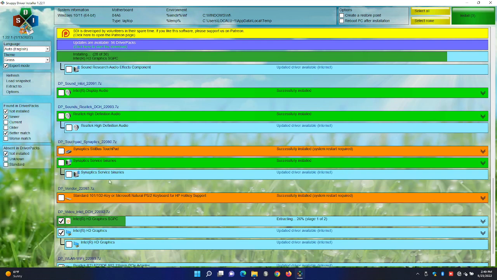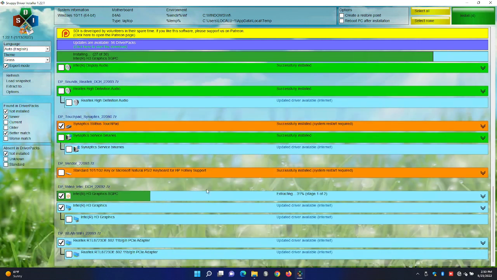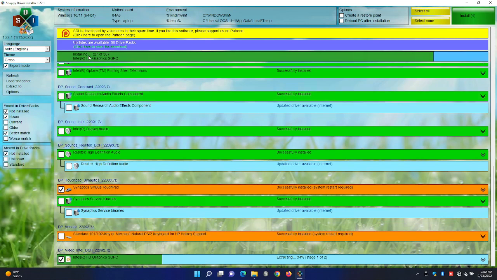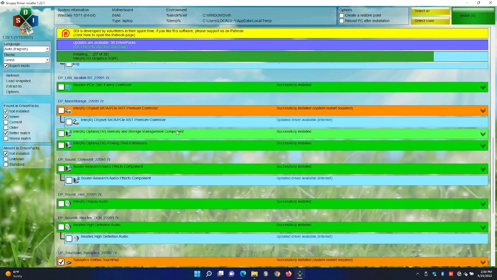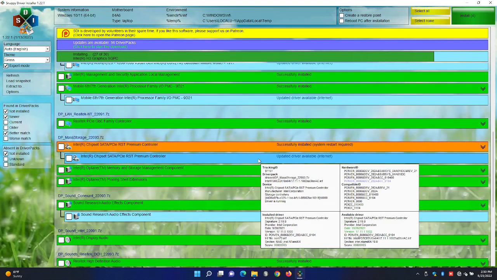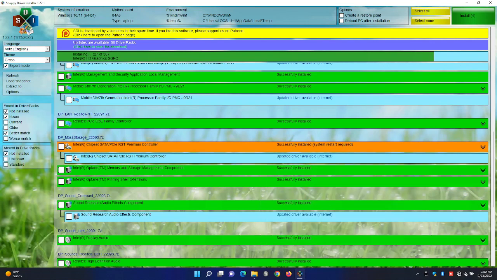All right, so as you can see, I am at 28 of 30, and right here, if there is a reboot required, it lights up in orange. So it says system restart required. So that way you'll know you have to reboot your machine. You should anyway after an update like this. Oh, interesting. Now it says 27 of 30. Before it was 28 of 30. Very interesting. Anyway, I'm just waiting for this to finish up.